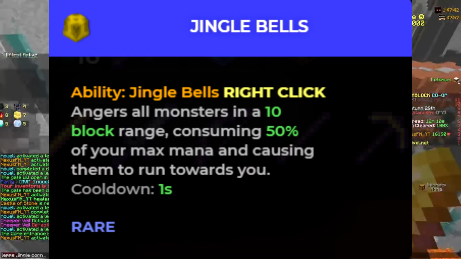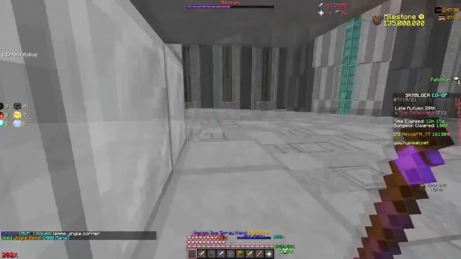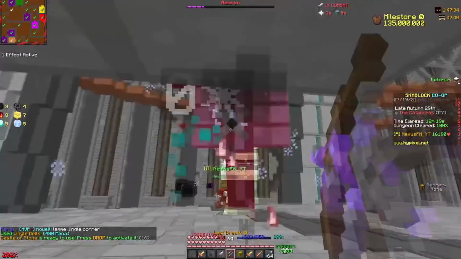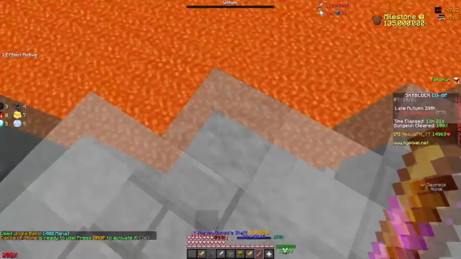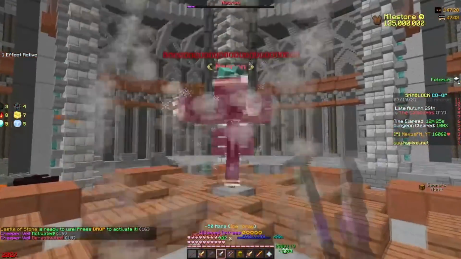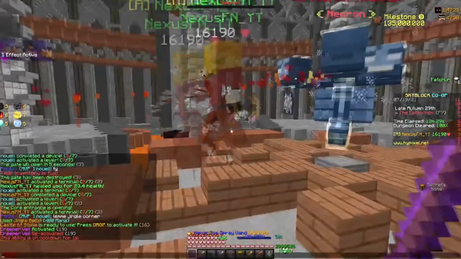If you are a tank, please do not play tank without having Jingle Bells. It really ruins the party finder experience for everyone. You can take Necron aggro, and you won't have to complain about other players taking aggro. It's really, really nice to have, and you should have one if you're playing tank. That's a class specific item, being tank class.